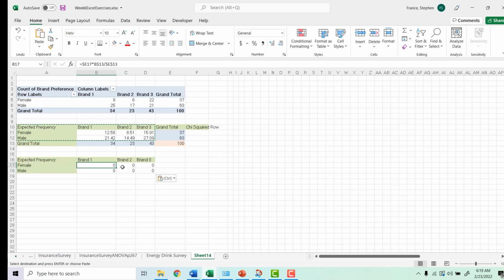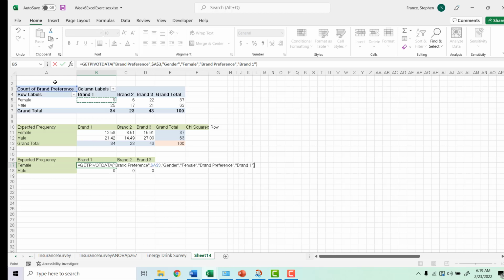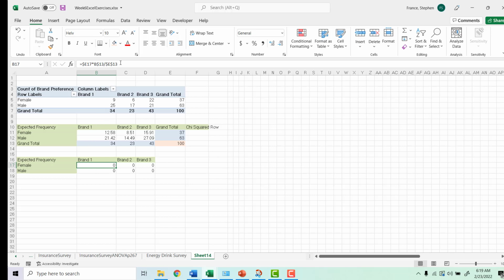And basically, each of these is going to be the constituent of the chi-squared, and this is equation 7.8 on page 270. It's literally going to be equals observed, let's say B5, so observed minus expected, squared.